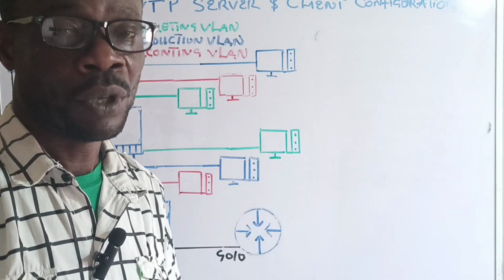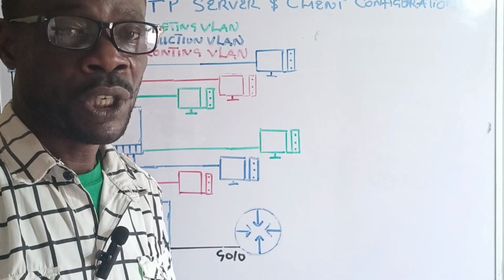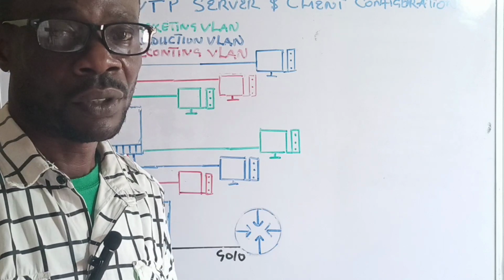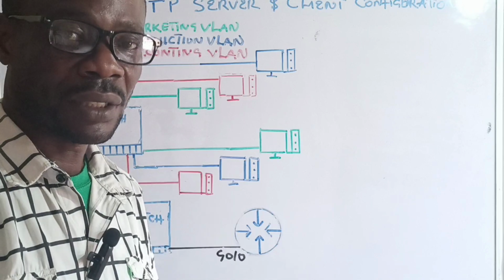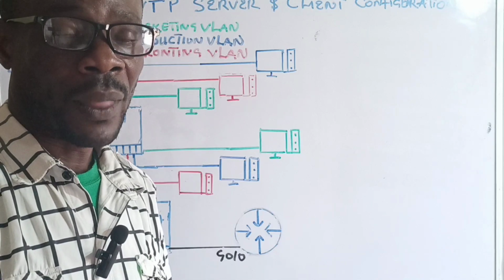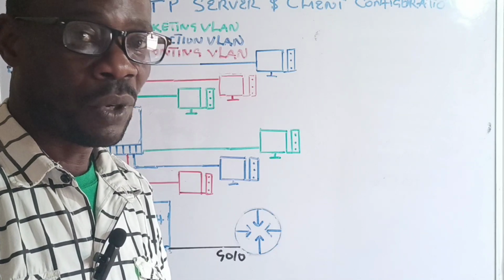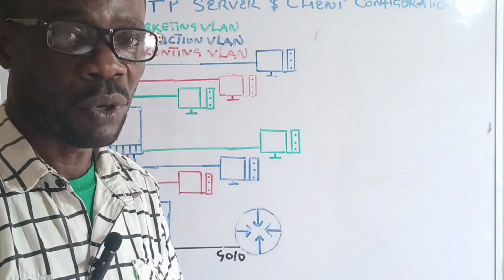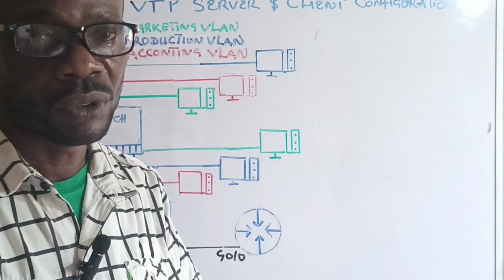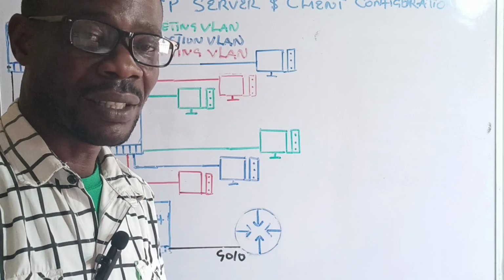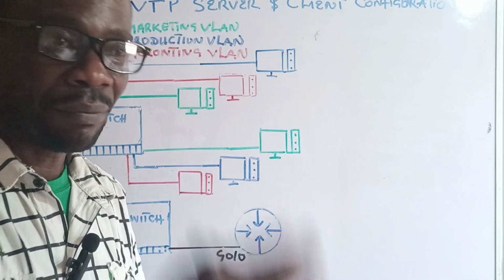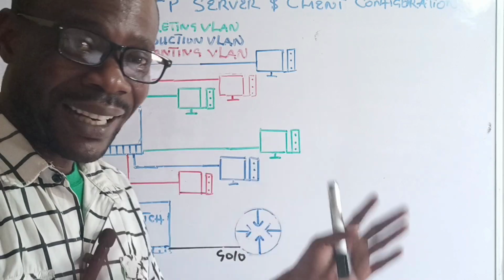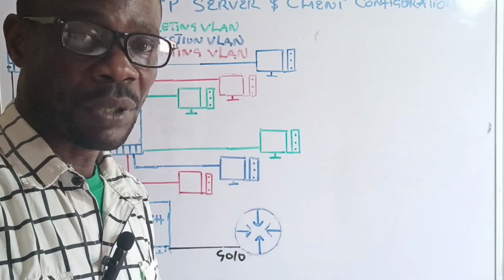VLAN is a process of breaking one large network into several subnetworks, okay? By department. That's departmentally. You create several subnetworks, different networks, broadcast domains. Each network goes to one department. Okay, this is creating users departmentally inside a switch. You have broken one large LAN using different IP networks.